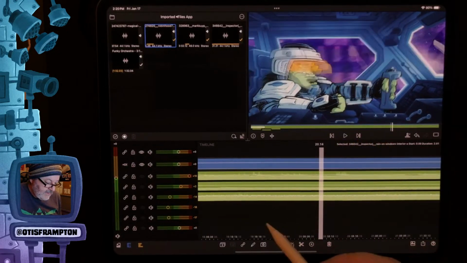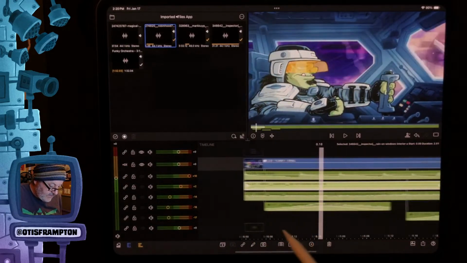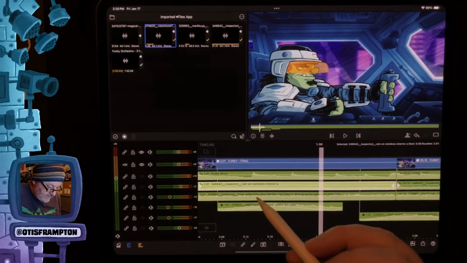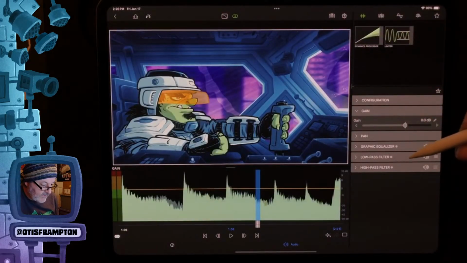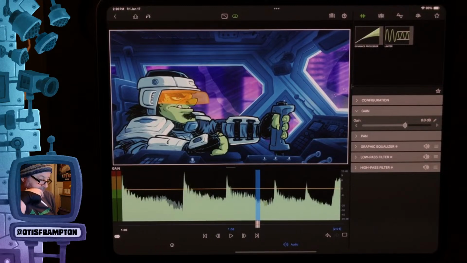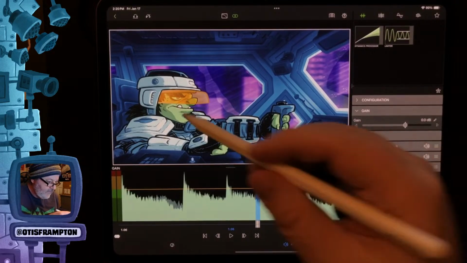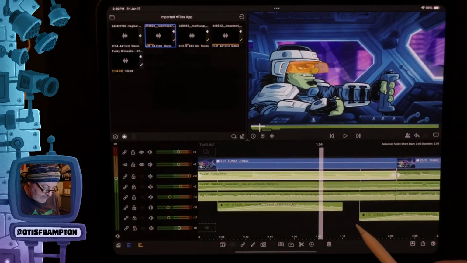The volume on the music is a little too low, and it's at the limits where I can raise it because I put a low and a high pass filter on it. What I can do is duplicate that audio and take the high and low pass filters off, lower it down a bit, so it gives a little bit more fullness. So I duplicate it. I think I've got one more track to work with.